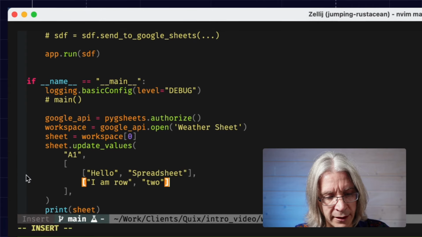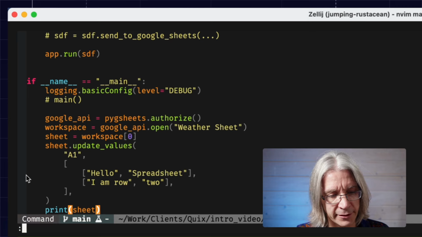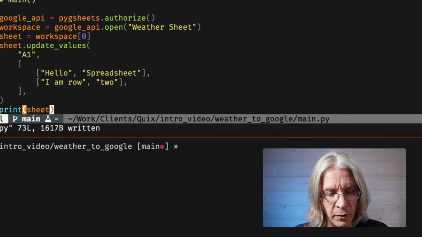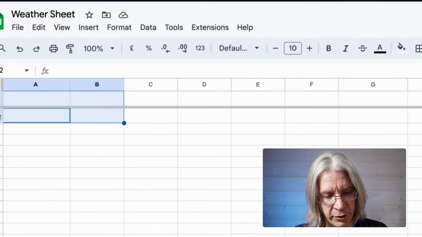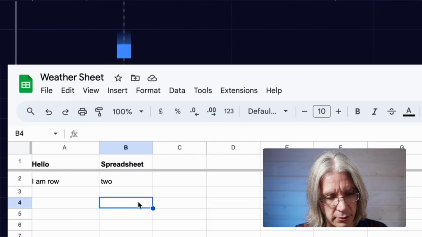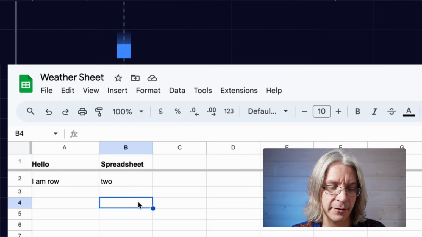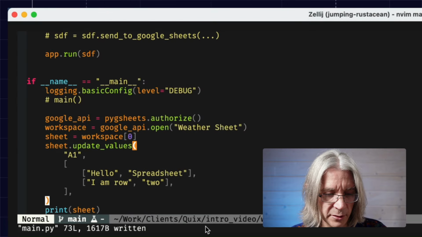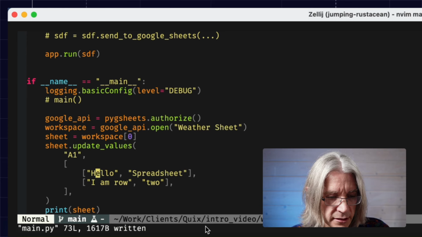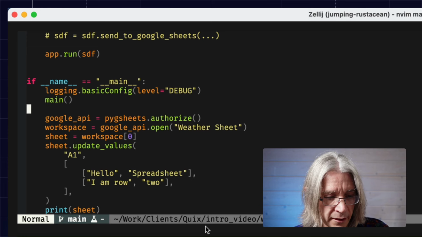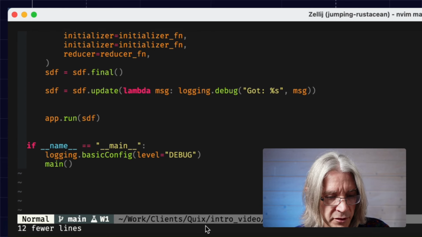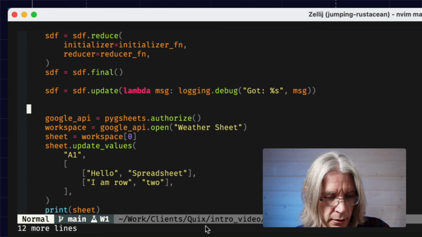Let's put a comma on that, and that should auto-format nicely. Yeah, okay, so if we run that, and then look at our spreadsheet, there we go, look at that, lovely. Let's delete that out, and we'll do something serious. So let me uncomment that main, and move this code we've just written up here.